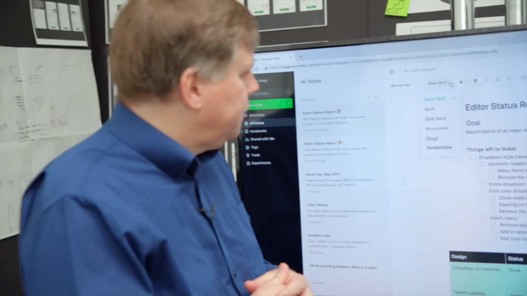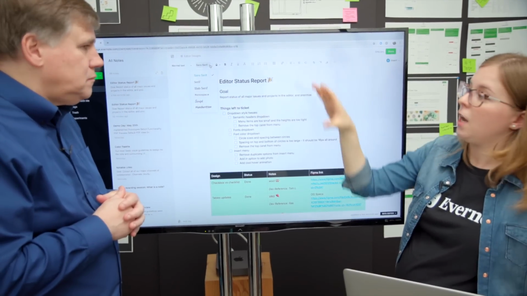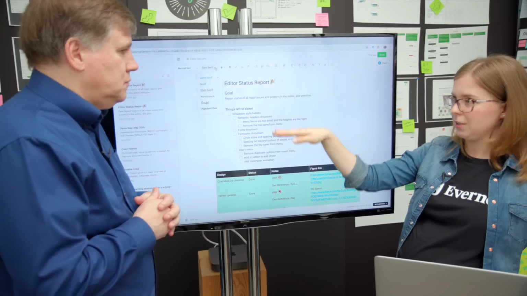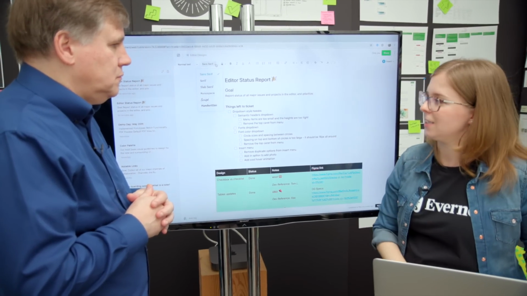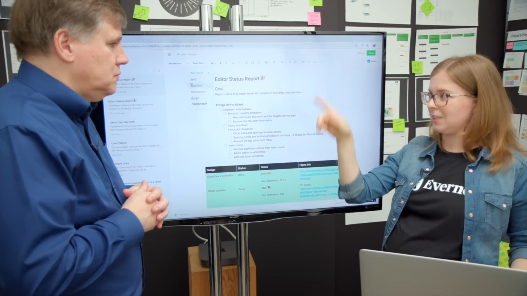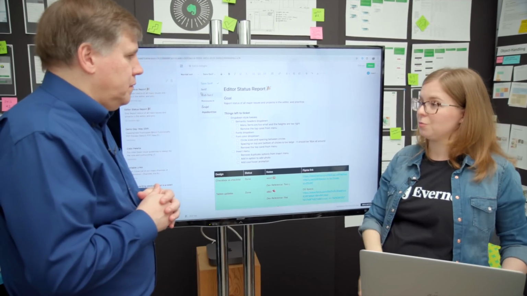So what have we done to address that? To address that, we've selected a set of fonts that we're prepackaging with the editor. It's a slightly narrower selection, but what this lets us do is, everywhere that you use Evernote, you'll have the same selection of fonts. If I create a note, let's say in slab serif, and I share it with you, it is guaranteed that you will see the same note in exactly the way that I styled it. So that's the huge pro of this approach.